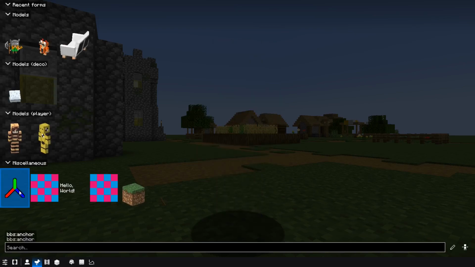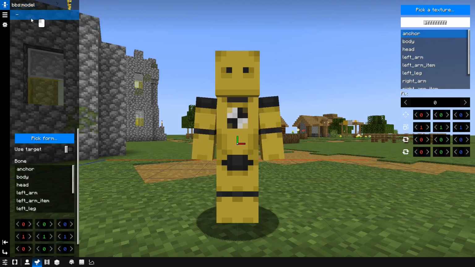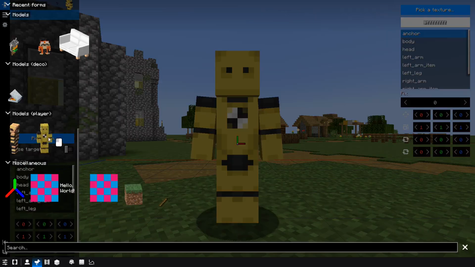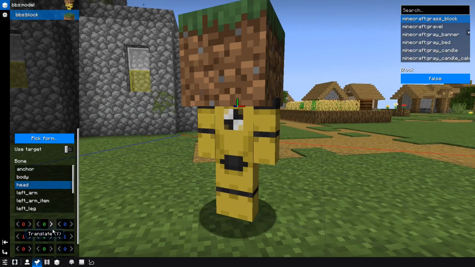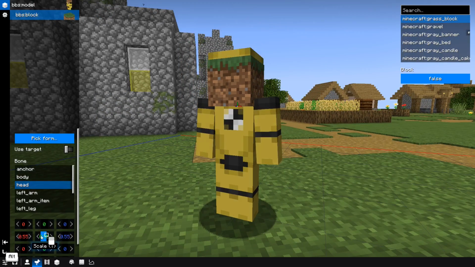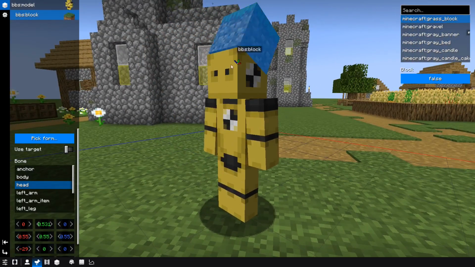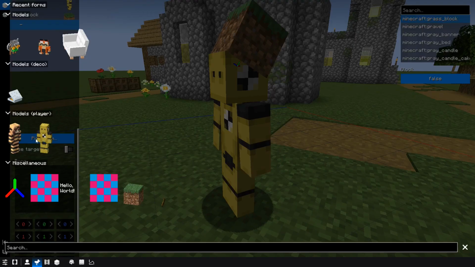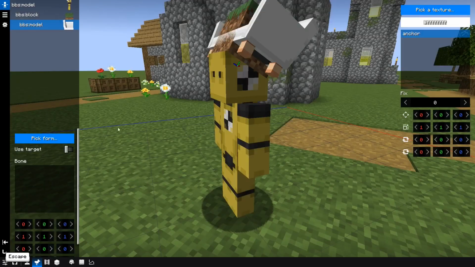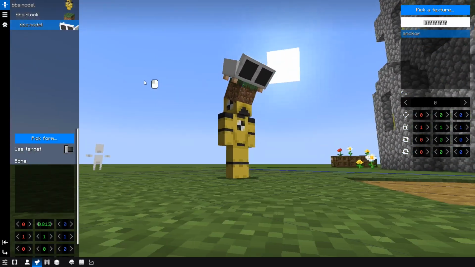Before I introduce you to the last form, which is the anchor form, let me show you the body parts. Body parts is a feature of the forms, which allows you to add forms to other forms. So for example, let's say I want to add this block to Steve's head. So let me downscale it and move it something like this. So now the player has a block on top of his head. You can add another body part, for example a sofa, and move it, and now you have multiple body parts like this.